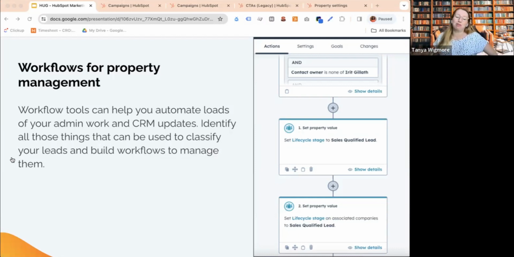So use a workflow for that: if someone's using the wrong one, update it in the proper field so that you can bulk upload your contact list of 30,000 people to keep that clean, and then go through and delete the other ones. Go through all the contact properties you're not using, clear them out, and archive them so that you can prevent that from happening moving forward. But use the workflows for those bulk updates because nobody wants to do that manually.